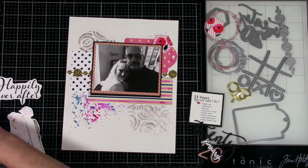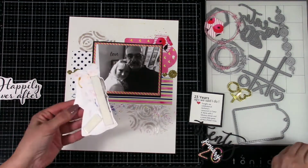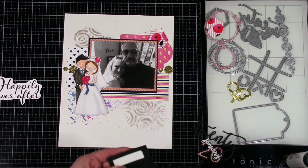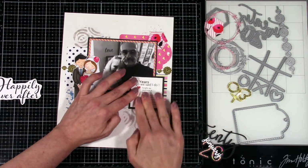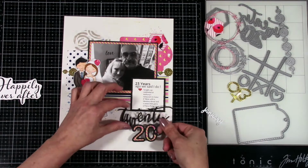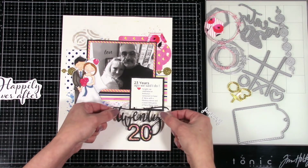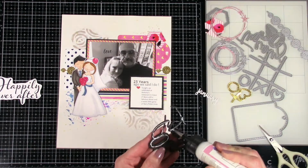And so I thought they would add a nice little pop of color with those real pretty roses, which actually, I'm not sure if they're roses. I don't know my flowers, you guys. I'm terrible. But I tried to match the flowers that she has in her hands and on her veil with what I saw in the paper pack. I didn't do as good a job as Irina. Obviously, she does beautiful work on these paper packs, but I did try to match the colors a little bit, so I thought it would be fun to bring them in, so that's why I cut those parts out with the hexagons from the pattern paper.